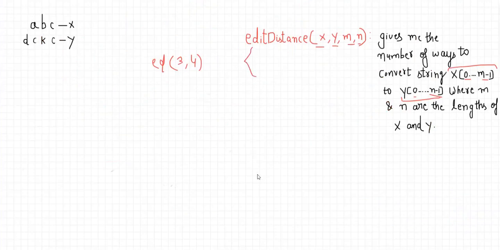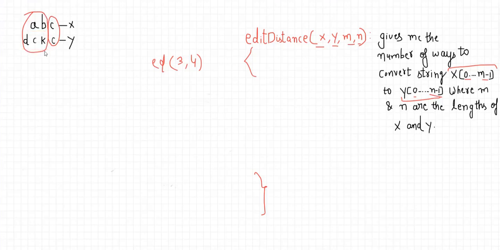In this edit distance function, one of the conditions will be if the characters are matching. Let's say the last characters are matching here, then all we have to do is to find the answer for the remaining substrings. Since C and C are matching, the final answer will simply be the number of moves to convert AB into DCK. So all I have to do is to skip this character. We do not perform any operation here, we skip the last character and we call the same function for the remaining strings.